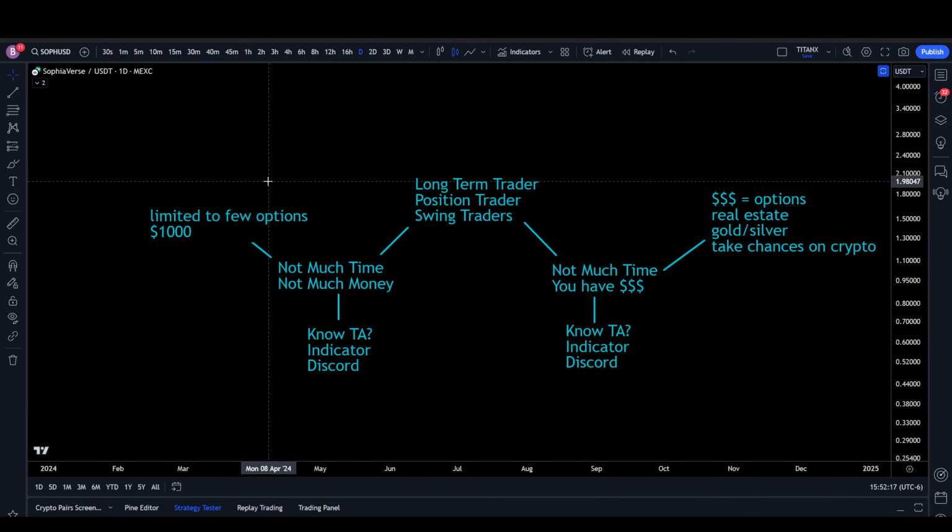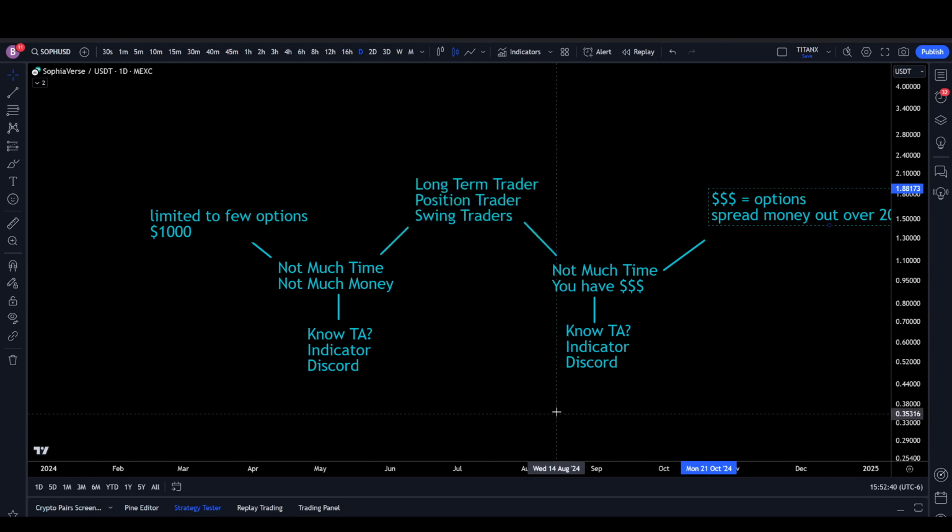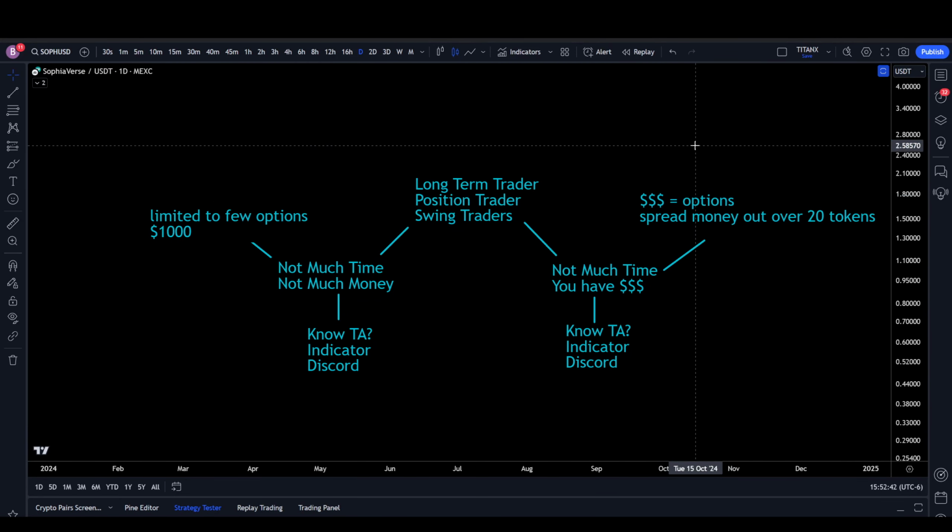So you can understand then how this works, right? Actually, it works for both people. This person just has more options. And that's even options as far as, if we take all this away, they've got a lot of money. They can spread this money out over 20 different tokens if they wanted to. I wouldn't recommend going over that amount because then it gets hard to deal with, hard to keep up with when it's time to sell.